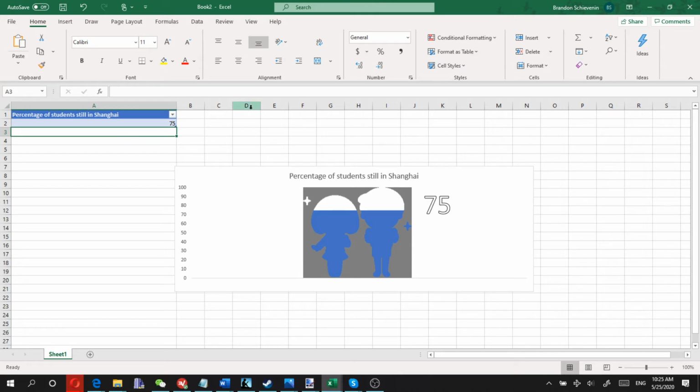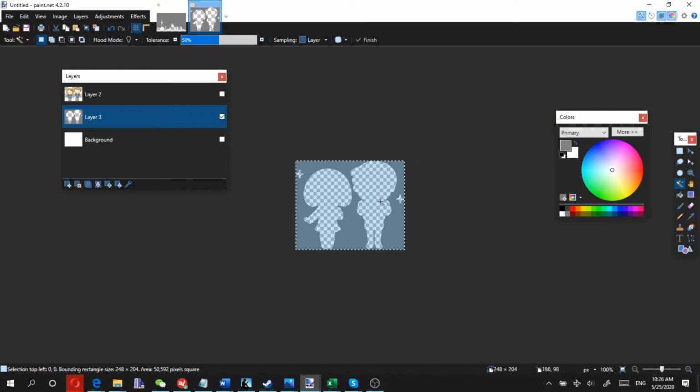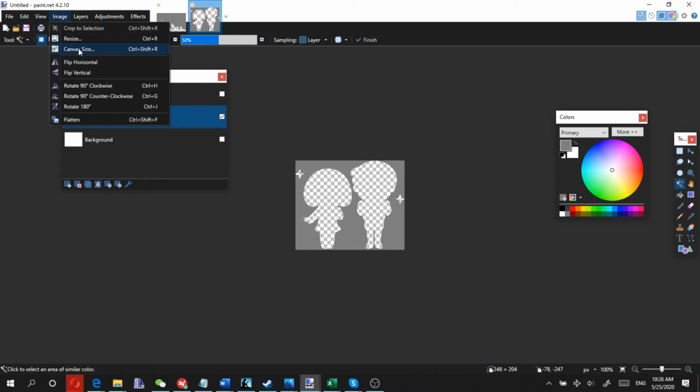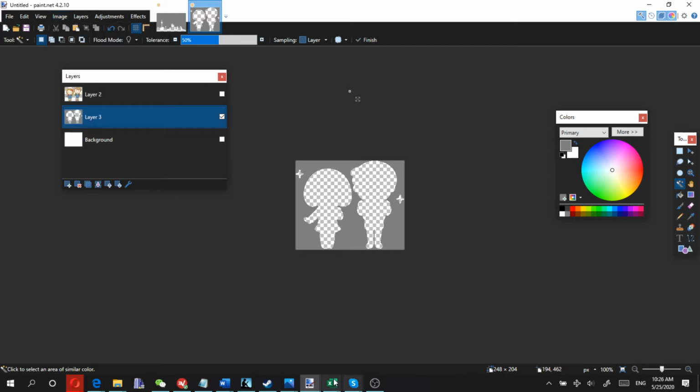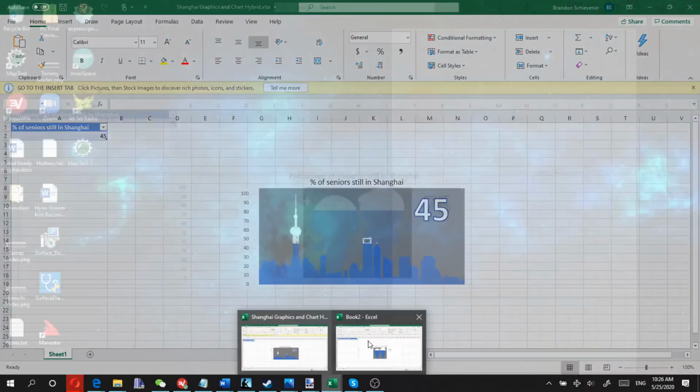Okay, so let's say I want to change this, and I want the girls and guys to be shown separate. So I'm going to go back into my editor. I'm going to give us a little bit of space between the girl and the guy so we don't overlap at all. It's a little bit hard for me to tell if we're overlapping now or not. So the first thing I'm going to do is expand my canvas size. Actually, I get a better idea while I do this, so I apologize.